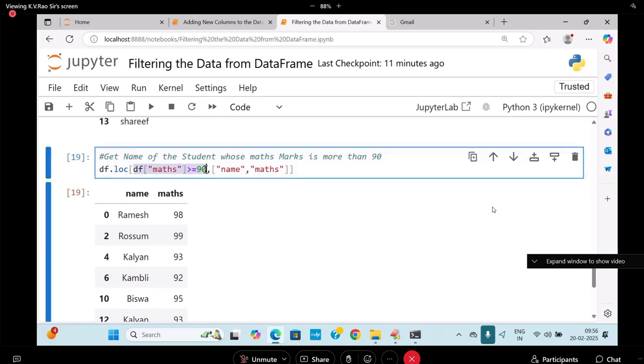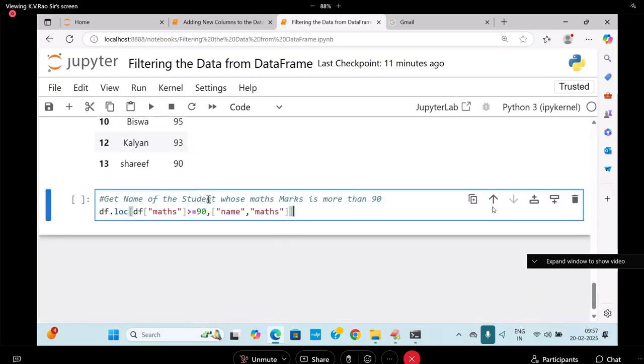Now what is this condition? Single condition. I want to get more than that. More than that means what? Between 90 and 99. This is more than 90 coming. Now I will prepare one condition. Get names of the students whose marks range between 80 and 90. 80 and 90. So how do you prepare? How do you prepare? Freshly.